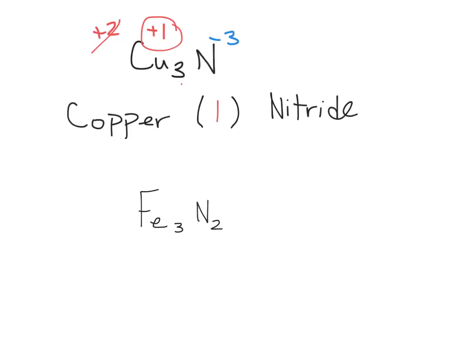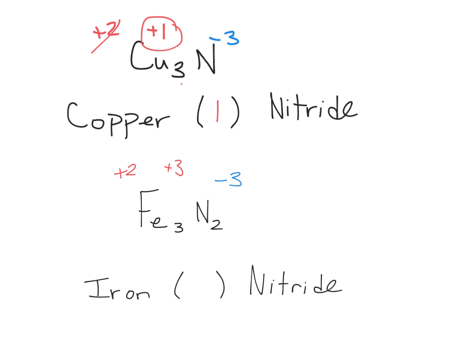Okay, we're going to do one last problem together, because this one can be a little bit tricky. So over here, we have iron, and I've recognized that iron is a multivalent metal, so I'm going to leave my brackets, and I'm going to put the non-metal, which is nitrogen, and making sure to put that IDE suffix. So we have iron, something, nitride. Nitrogen, same as last time, is going to be -3. The iron can be +2 or +3.